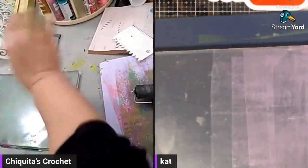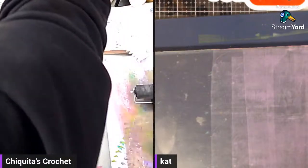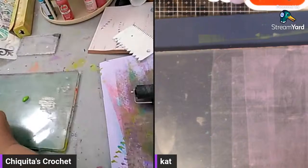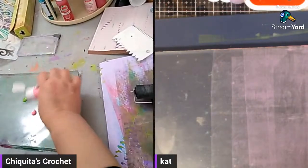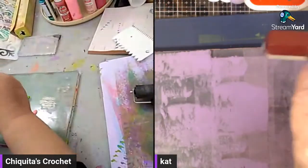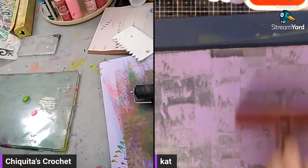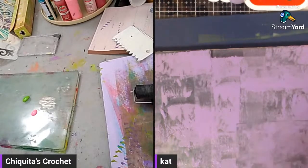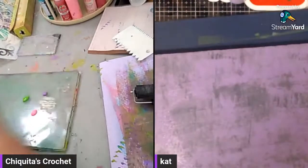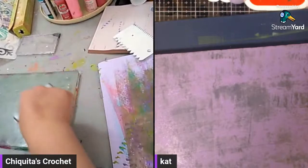Yeah, I know I'm using a bunch of weird colors today, but it's because I have these paints I'm trying to use up. Don't worry. Be happy. Always. The bigger, the better.